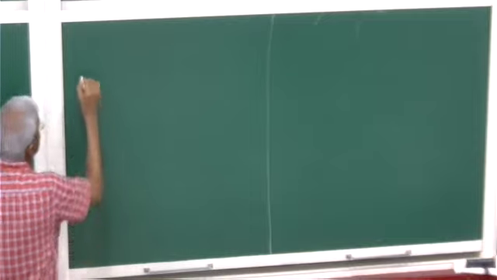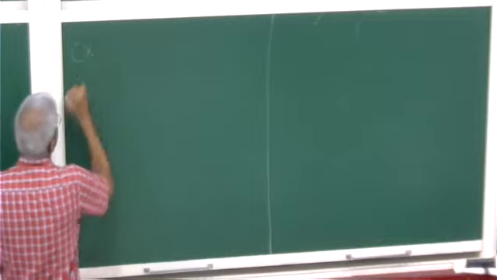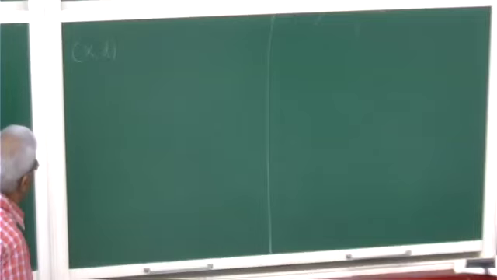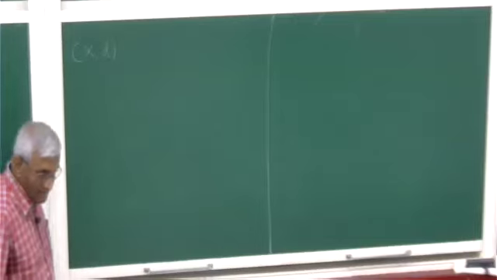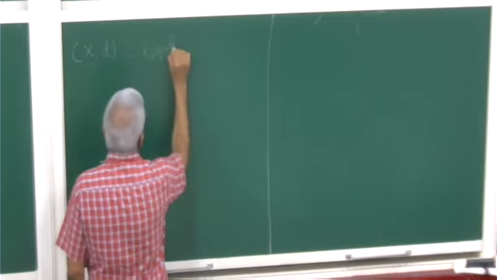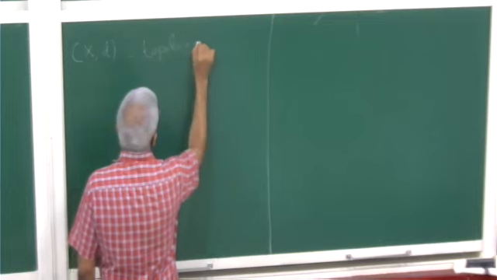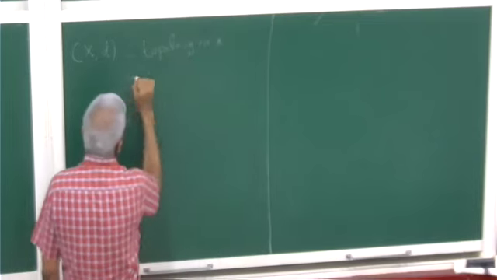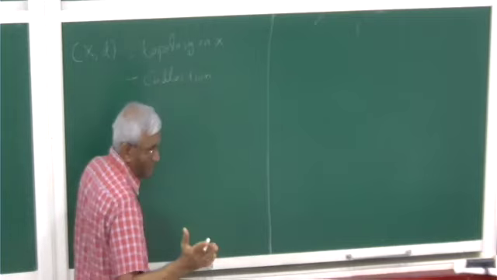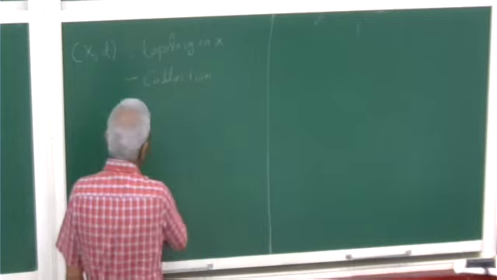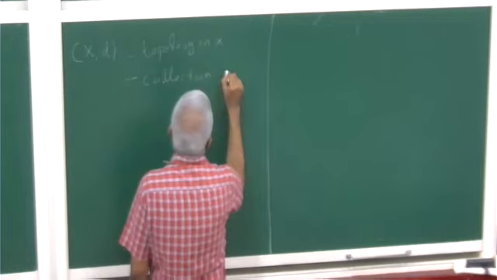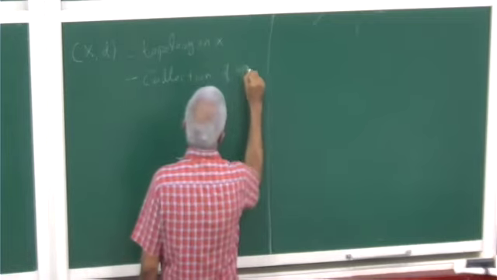So we started with the metric space. We started with a set X and a distance function d, which is a metric function on it. Using this, we define what is called a topology on X. Topology means it is just a collection of sets satisfying some property: arbitrary union is there, finite intersection is there, empty set is there, whole set is there. So this is our collection of open sets.